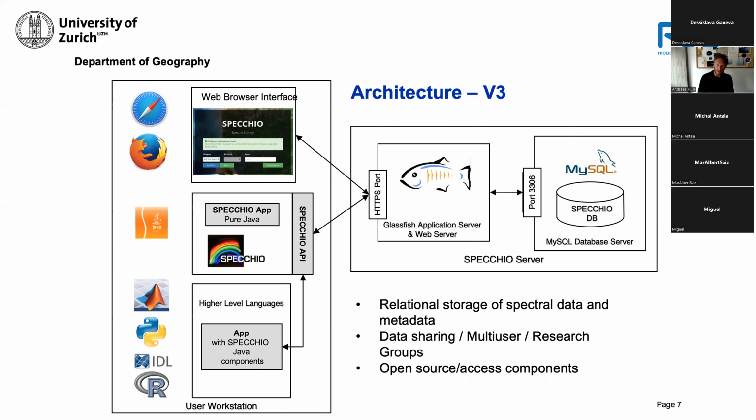I personally so far don't see why this is really helpful, apart from a quick search, because you don't have to install anything. But if you really want to work with all the functionality of the system, this is through a Java application, and you can use the pure Java app, or you can use part of this Java application and embed it in higher level languages, like Python, MATLAB, and so on, and use it as a programming access.